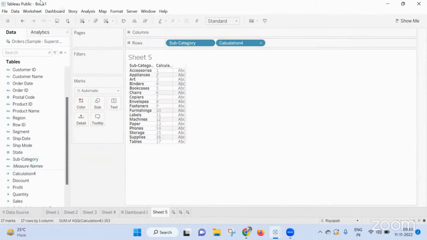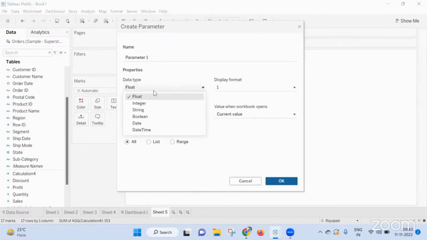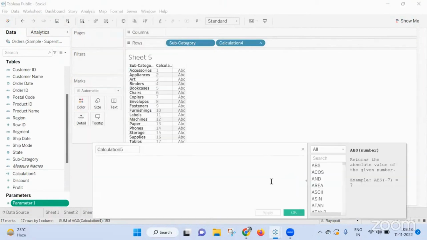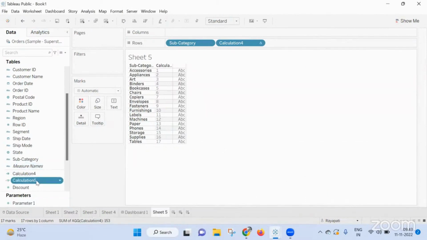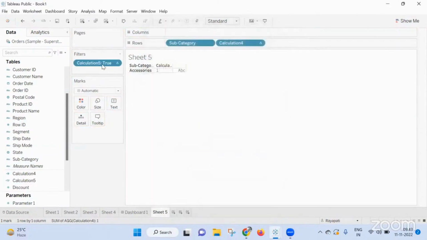Okay. Now you created a parameter. Yes, yes. Okay.